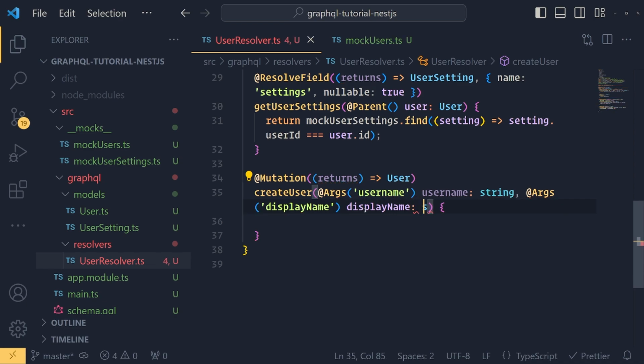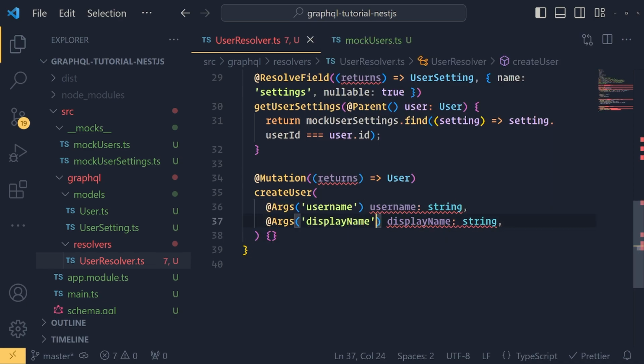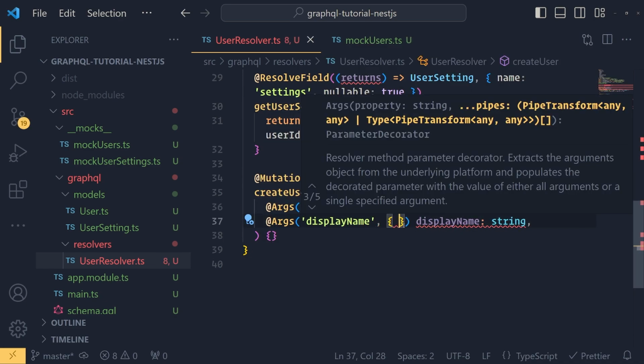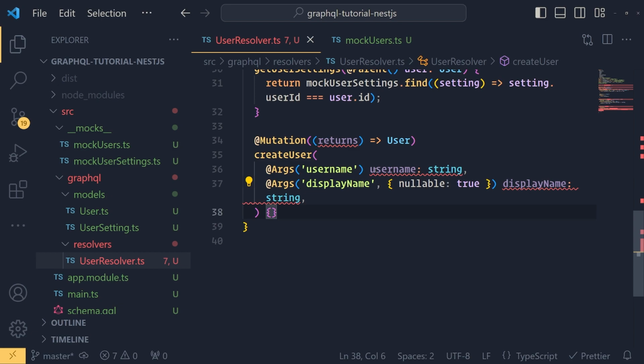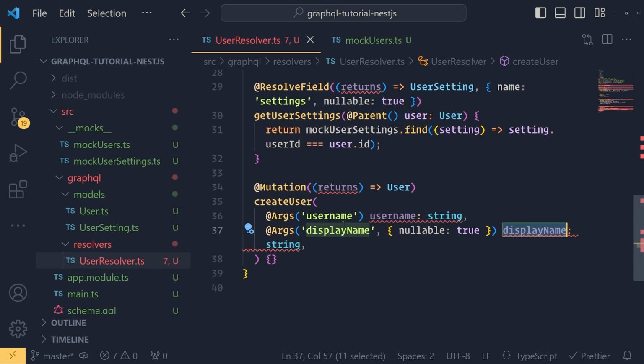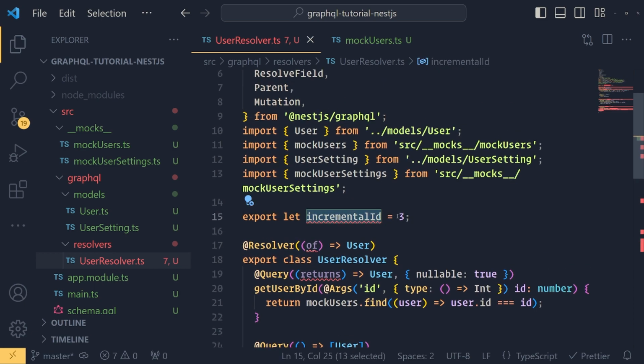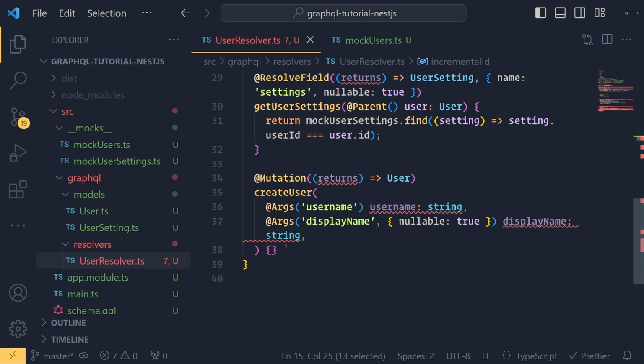Display name, string, and since display name is in fact nullable, I will pass in a second argument to the Args decorator for display name, and I'll say that it is nullable, so I'll set that to true. Now we have two arguments, username and display name, and we'll increment the incremental ID from 3 to 4 and so on whenever we create a new user.